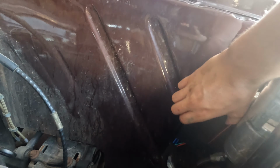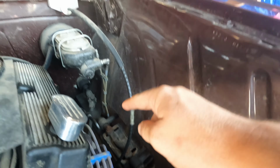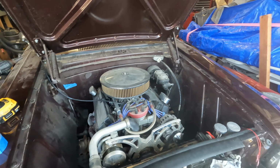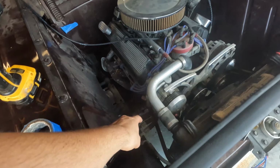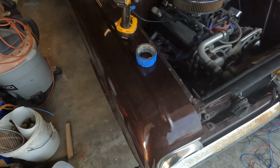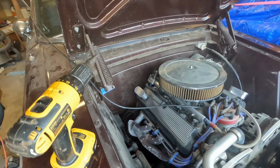This is the computer. I'm going to mount it right here. You might be asking why right here. Because we're planning on putting a turbo in eventually. And we're going to have the headers run through. Gonna be a bit, but yeah, the turbo is gonna sit right here, so I have to run it underneath where the turbo is gonna be. That's why I got the heat shrink stuff. But the hole is, I don't know if you can see where that light is coming in behind there, but it's back there, and I'm about to drill into here.